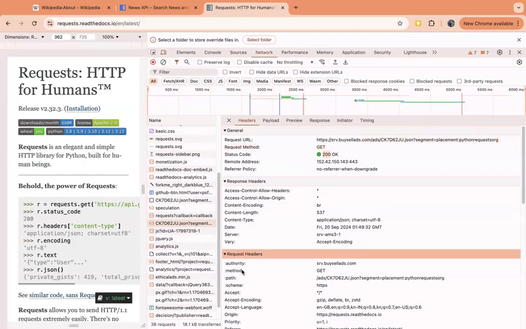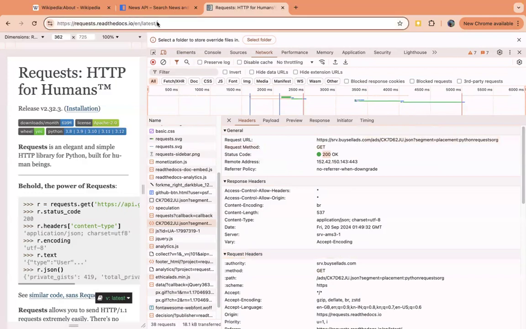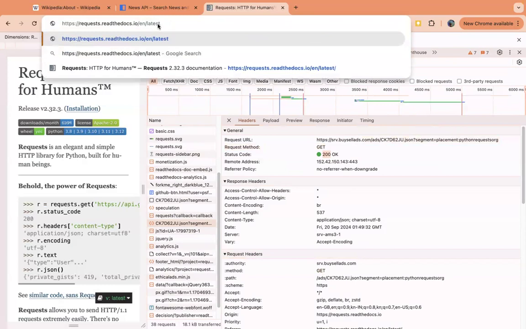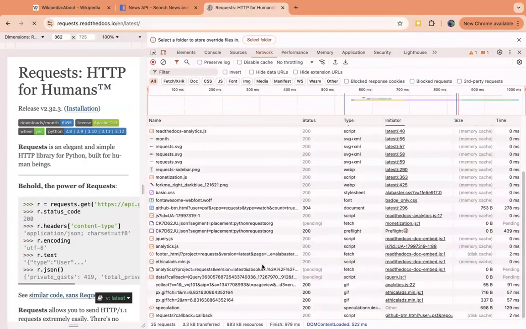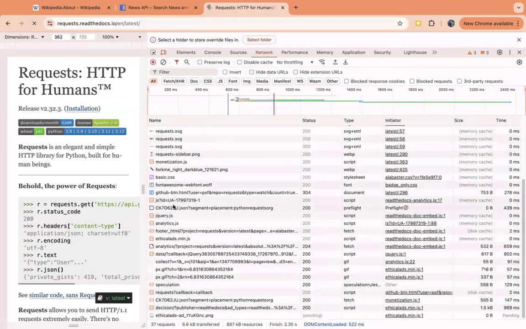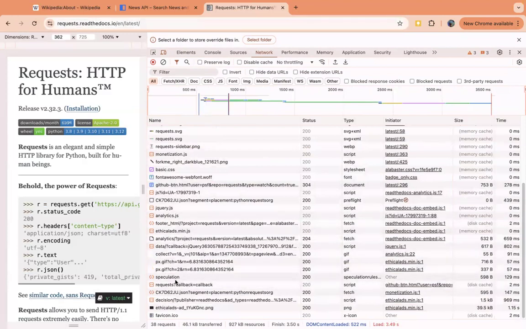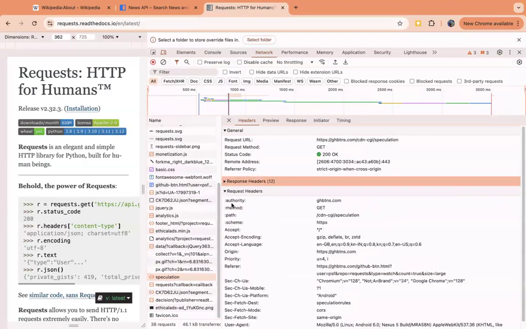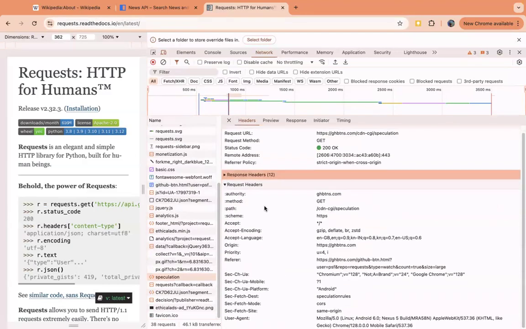So this protocol has one, your URL. You can send something like q is equal to something, you can code it like that. Let me show you something else. Response headers is one thing, and there are request headers as well.